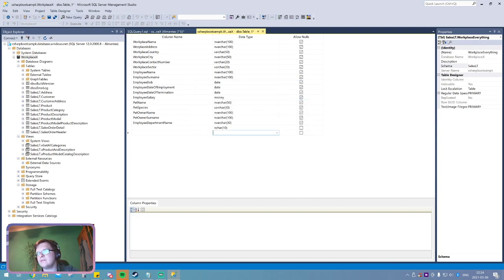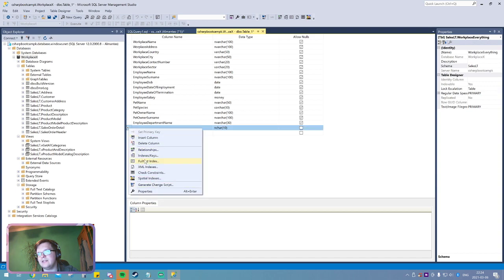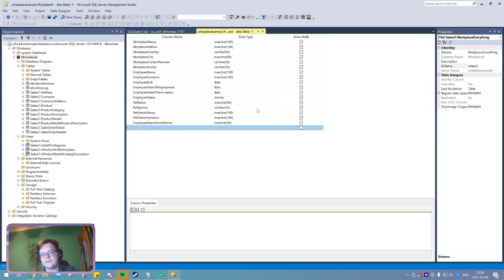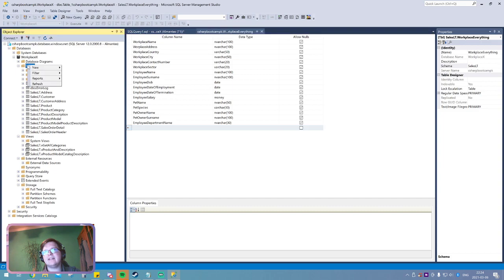I need to remove the empty column. Sorry, this one, delete. It has to have a name, so I cannot leave those empty columns. So I hit Control S, which saves not the query itself, not this window, but it adds an actual table.